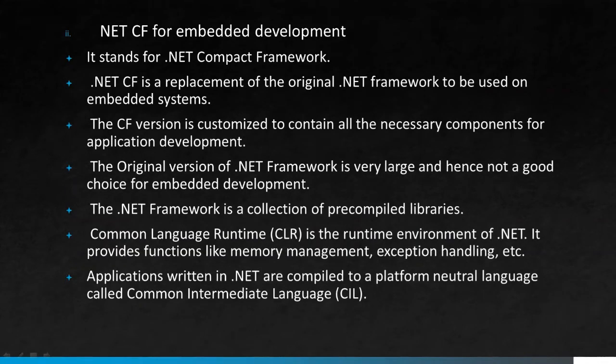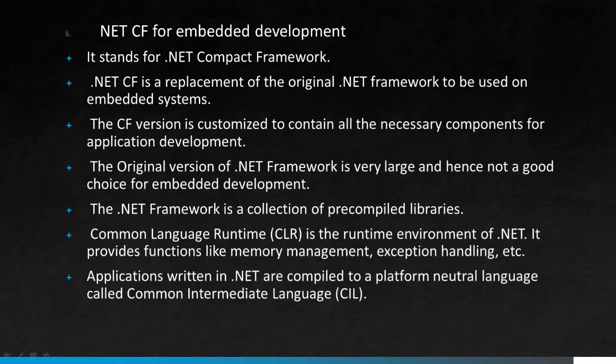The second trend under development language trend is .NET CF for embedded development. It stands for .NET Compact Framework. .NET CF is a replacement of original .NET Framework. The CF version contains all necessary components for application development. The original version of .NET Framework is very large and is not a good choice.